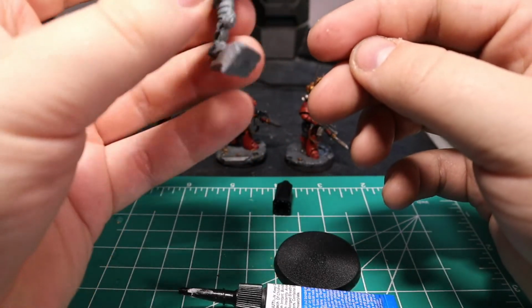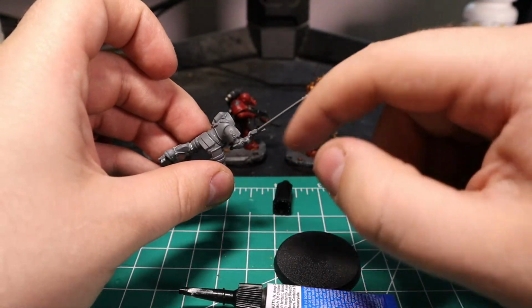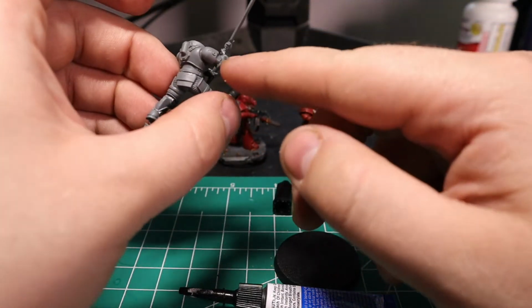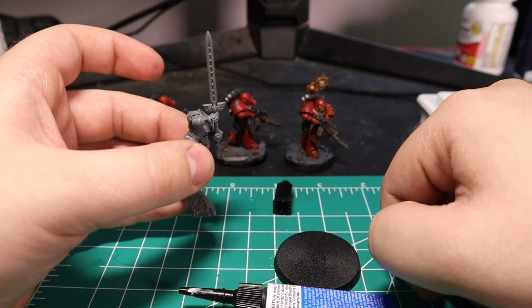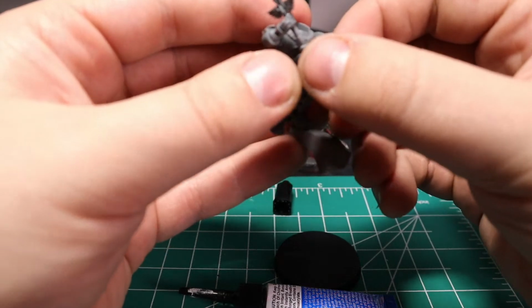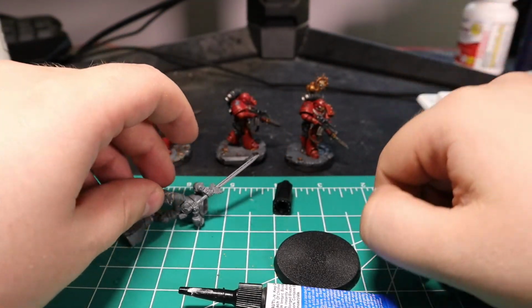There we go. There's going to be a little bit of a gap there. I don't have any green stuff to fill that in, so hopefully when I spray it, it's going to be next to unnoticeable. But yeah, I got pretty close to getting an exact fit there. At a distance, you can't really tell. There's a little bit of a gap. Boom. Alright, so the arms are on there.